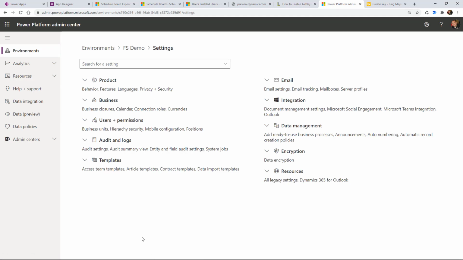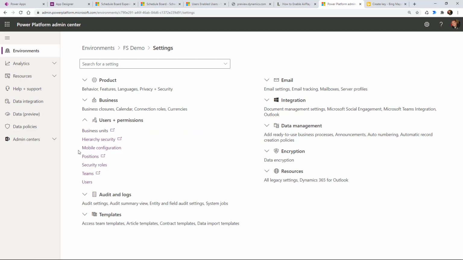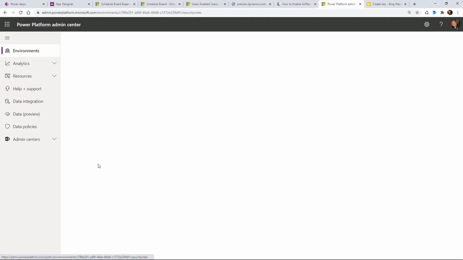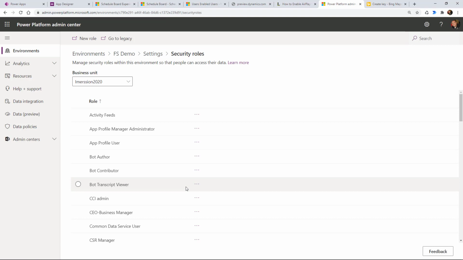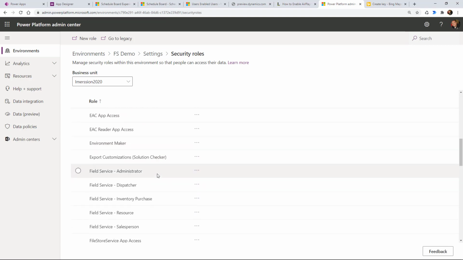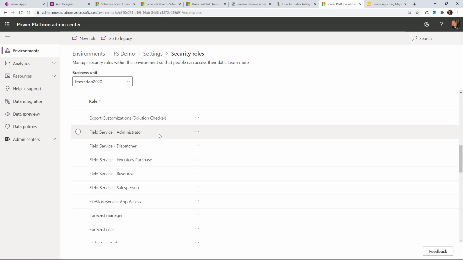And for those of you who are maybe new to the Power Platform Admin Center, this is kind of the equivalent of hitting settings in the old Dynamics 365 user interface. This really gives you all your administrative settings, business application settings, but it also has your security settings that you can work with as well. So one of the items that we're going to see down in here is those security roles. When we click on security roles, we'll see all the different security roles that are associated with it. And the two main ones that you'll see in here are your field service administrator role and your field service resource role.